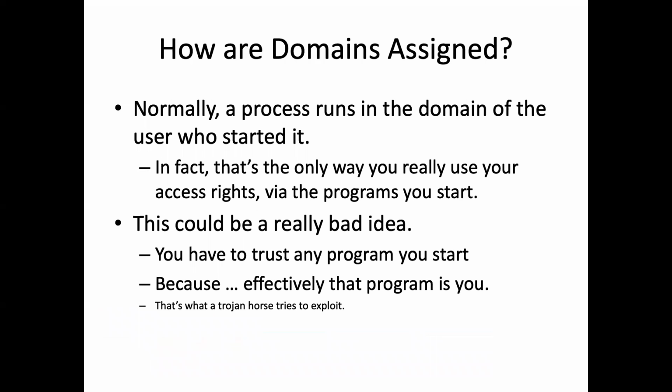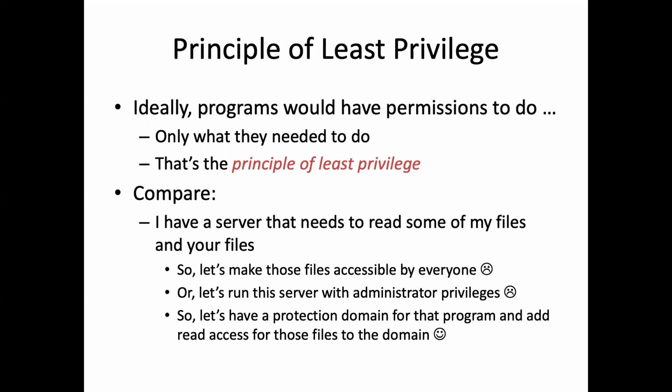And I kind of hinted at this next idea, that as processes are running, maybe they shouldn't have the same privileges throughout their execution. Maybe for some stages of their execution, they need the ability to access more files, and for other stages of their execution, maybe they need fewer permissions. We've got a term for this, at least for thinking about this. And the idea is the principle of least privilege.